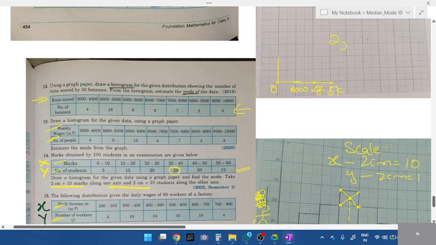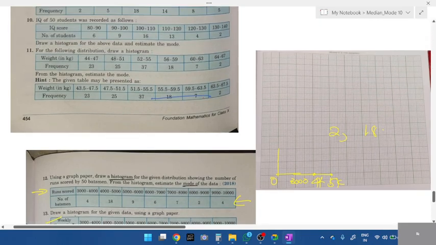2. Highest is 18. Now you all can take 2 times table. Can I take 2 times table? 2, 4, 6, 8, 10, 12, 14, 16, 18. Understood all of you? Is it clear? Now I can take 2, 4, 6, 8, 10. You can take 2, 4, 6, 8, 10.